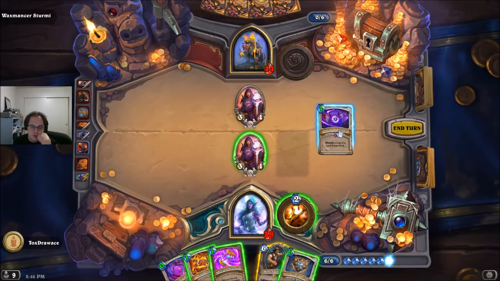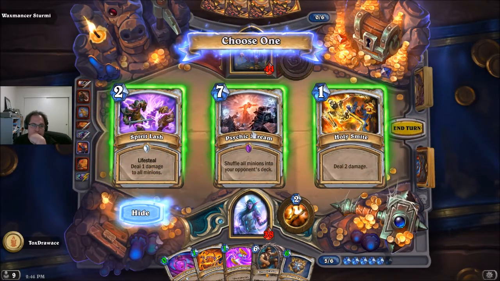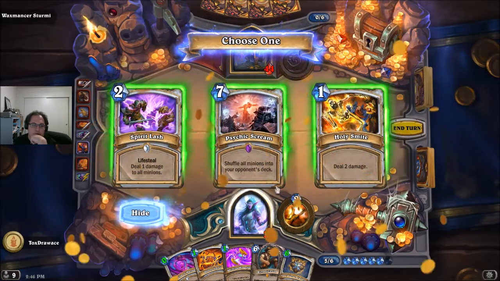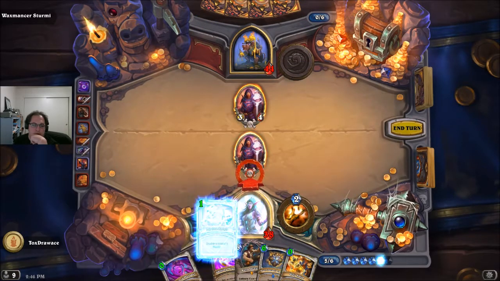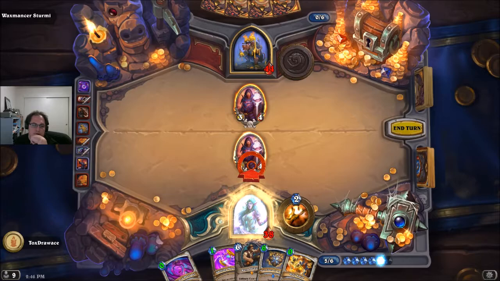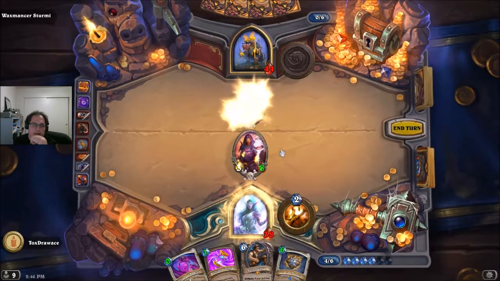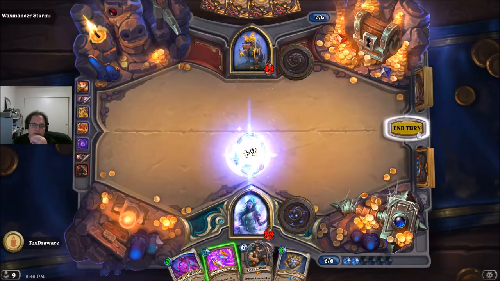I guess I'll Shadow Vision. Psychic Scream. Don't think I really want that right now. I guess Holy Smite. I'm going to double. Deal 2 damage, attack, heal. End turn.